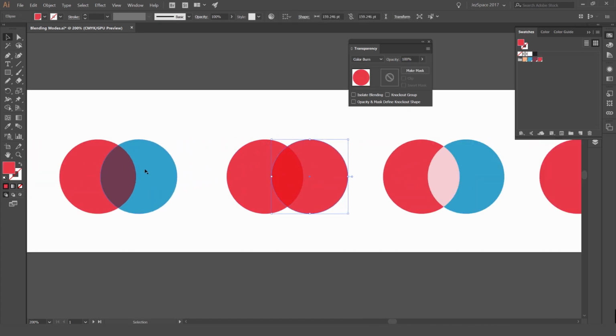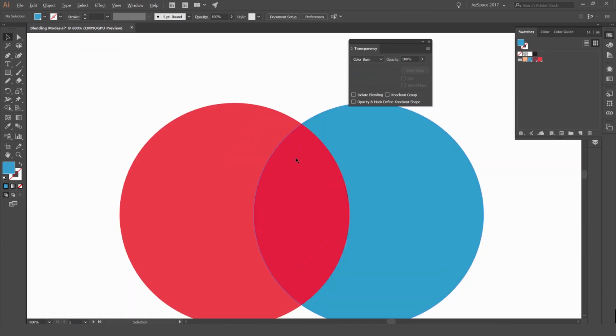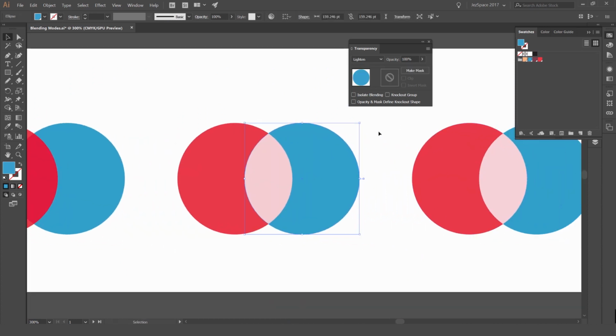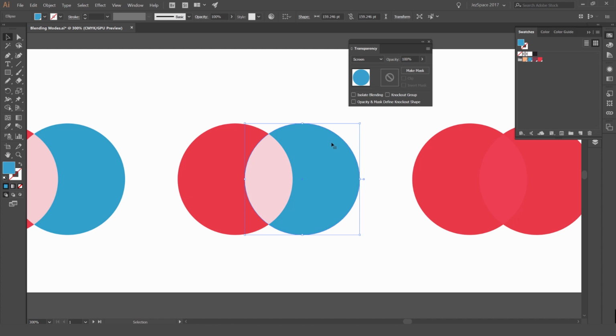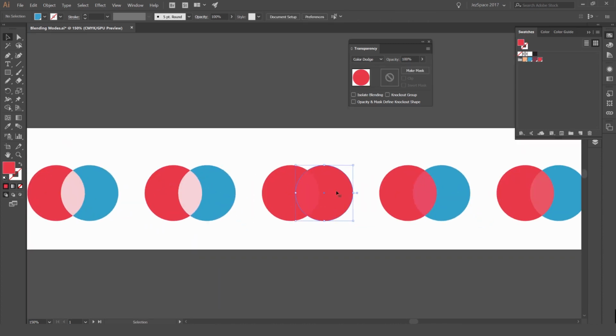Color burn, similar to multiply as well. But as you can see, it sort of darkens that area there, and it reflects the blend color. Pretty cool. This one is lighten. Lighten pretty much just makes this light spot here, and whichever part is lighter, that's the resulting color. So it sort of makes it white as well. Similar thing with screen. Screen multiplies the inverse of the blend and base colors. So see there, similar effect.